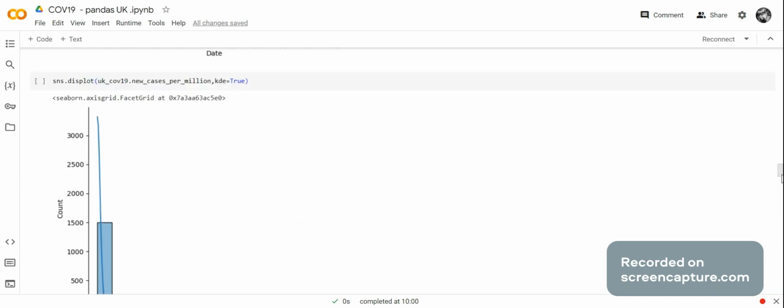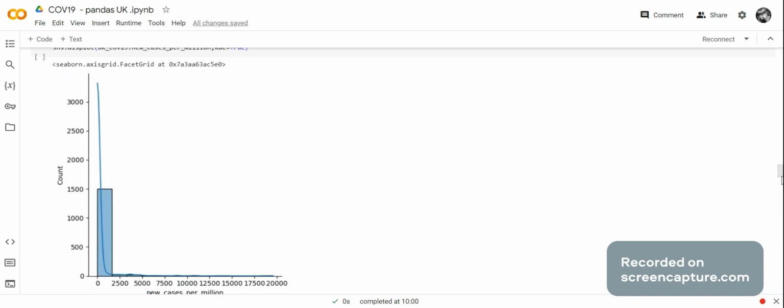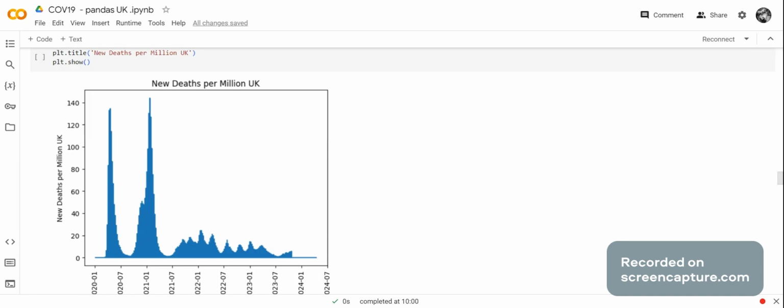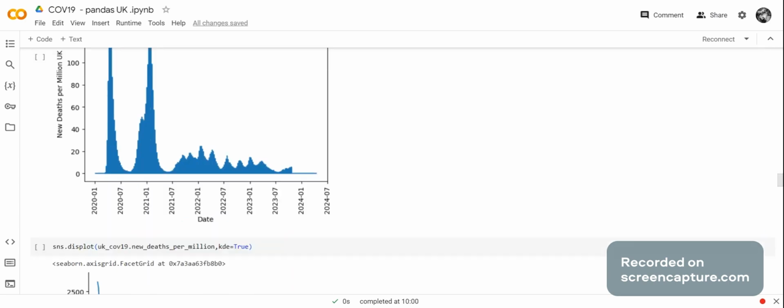And then now what we're doing is we're just doing a histogram of the COVID tests, which you can use that information for whatever you like. And now we're going to check the new deaths per million. And again, the new deaths per million peaked in 2020 and 2021, and now they've started to taper off.